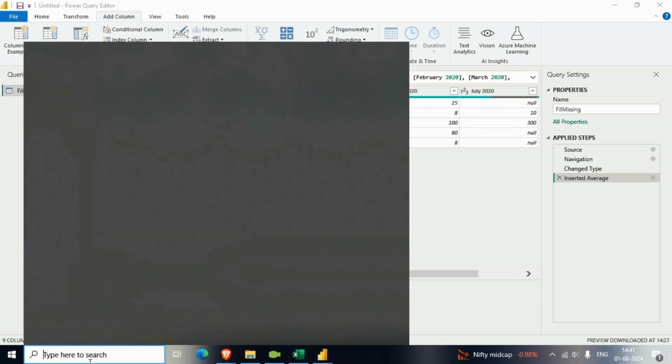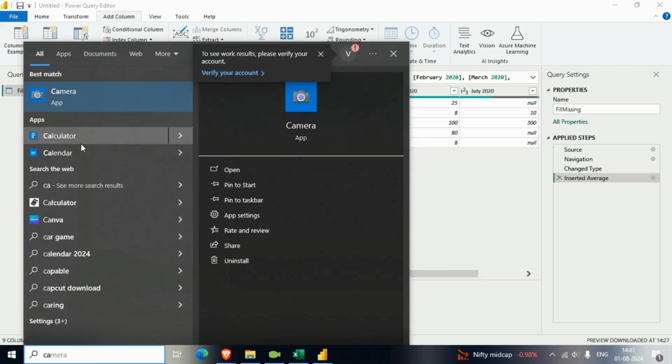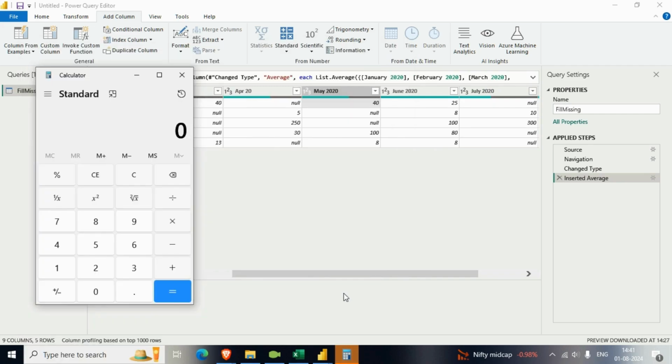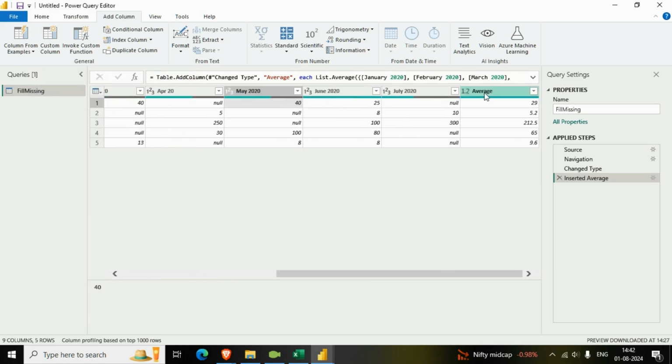And I'll open a calculator here. Let's count it here. 145 divided by 5. So you can see we got 29 here, and you can see we got 29.